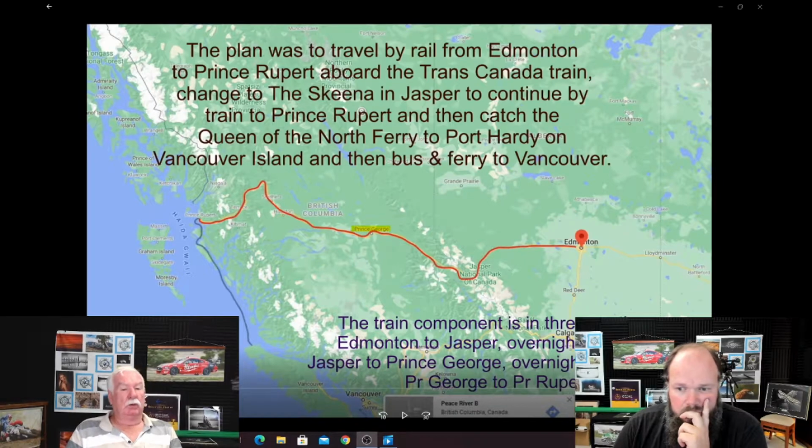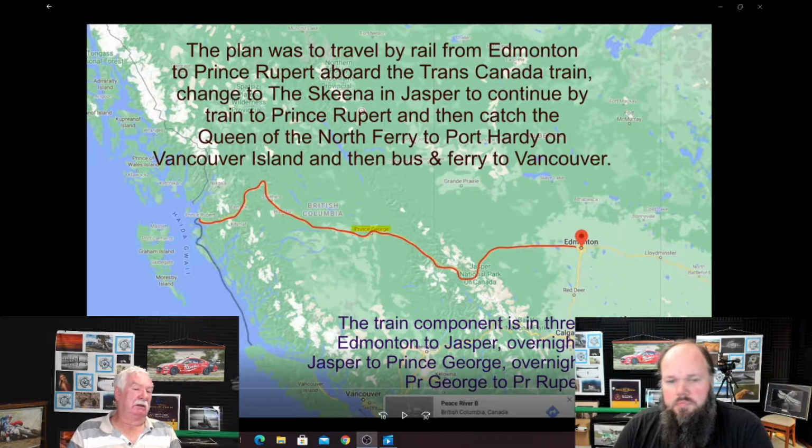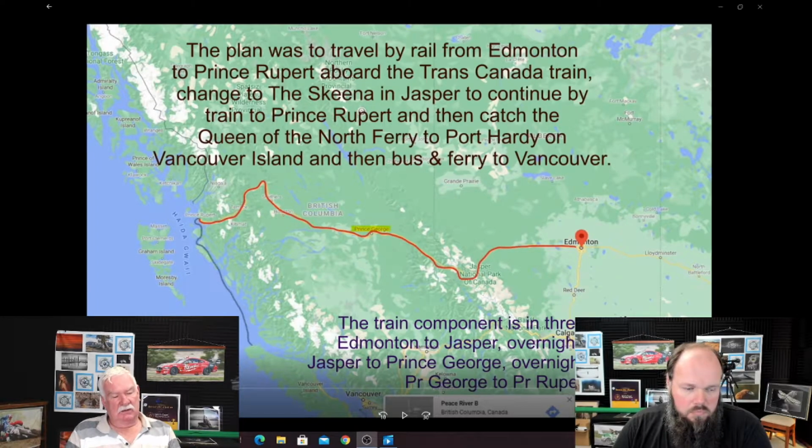A crew takes the train on each leg. So we had a crew that took the train from Jasper to Prince George, an engineering crew, the drivers. They then stay in Prince George, and a different crew takes it from Prince George to Prince Rupert. Yep. That is because, as you've seen from some of those photos, it's pretty rugged country that this train travels through, and the engineers are aware of every inch of that track. So they're quite aware of what they're going into, what to expect. So the Prince George to Prince Rupert people will take it to Prince Rupert and then back to Prince George, and then the Prince George crew pick it up and take it back to Jasper.